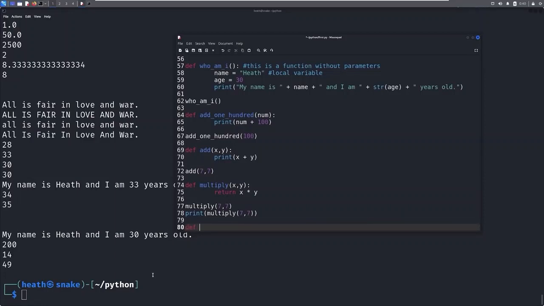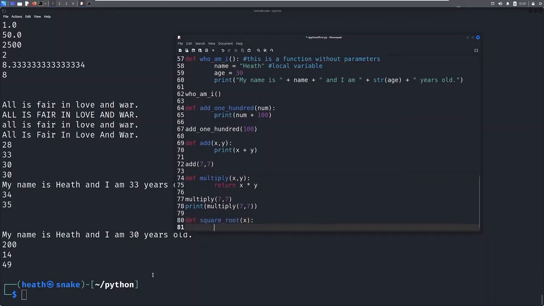Okay, so let's define square root. And we're just going to give it 1 parameter. And in this instance, we're going to print out the square root. So we're going to take x, and a square root in exponent format is just to the power of 0.5. That's all we're doing.